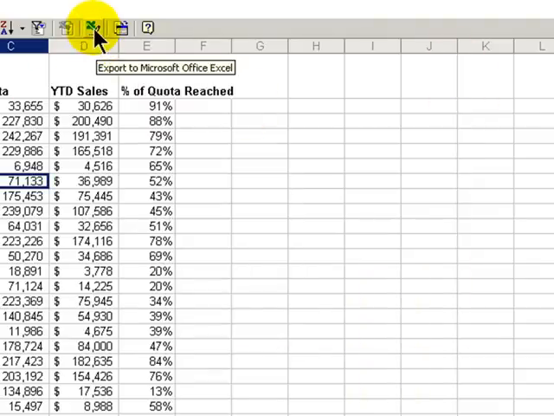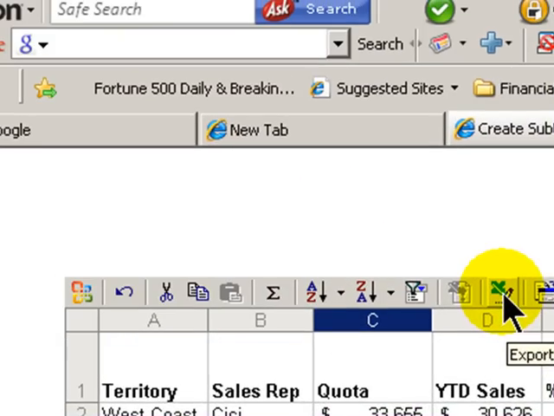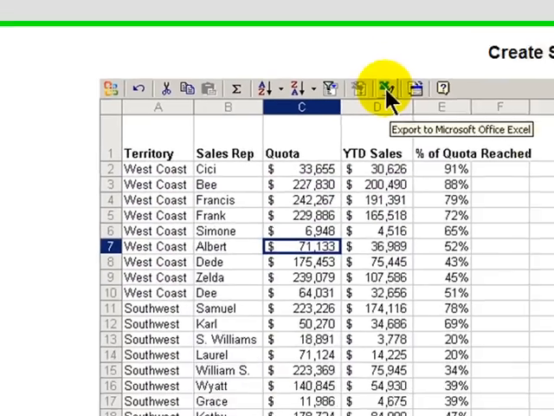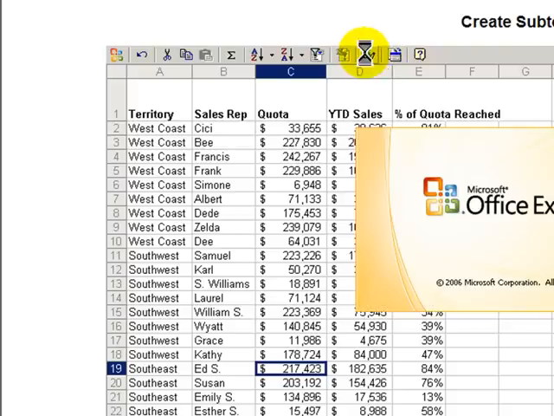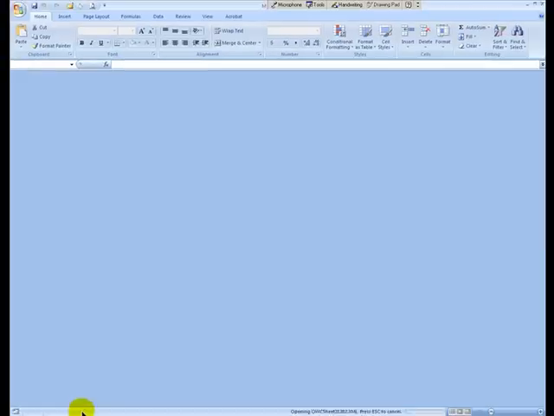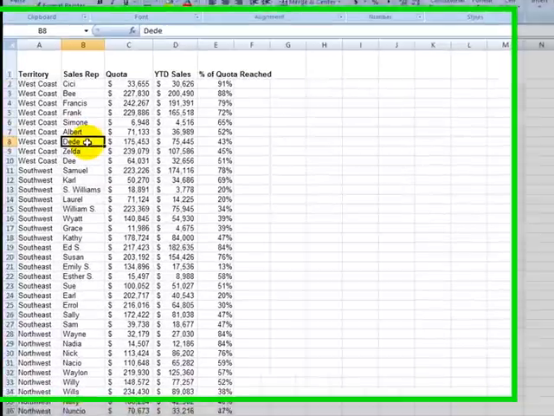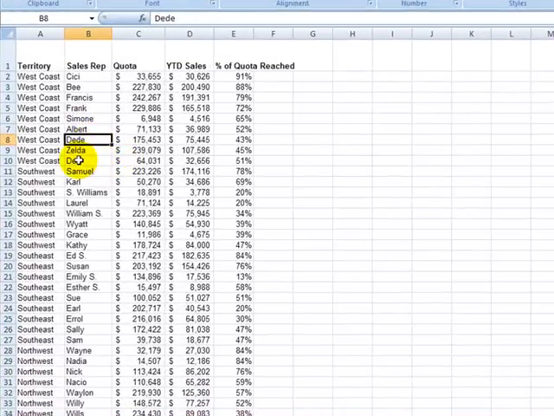Notice also that I have the ability to export this back to Microsoft Excel. What this means is that if I've made some changes on this worksheet and now I actually want to bring it back into the program to reflect those changes, I would click here, which in this case is going to open up another session of Excel, and that program will then bring in the file that I've connected out on the internet. It really is very easy. It's very straightforward. So now we have our information back in a version of Excel 2007.